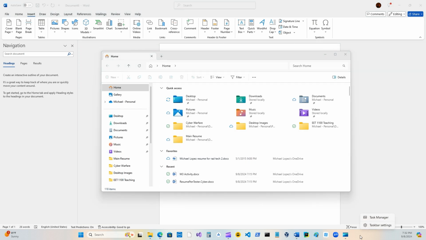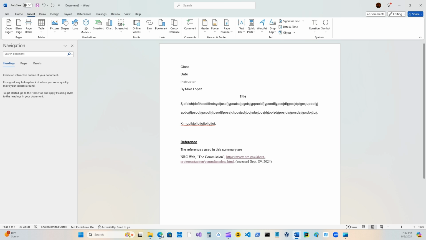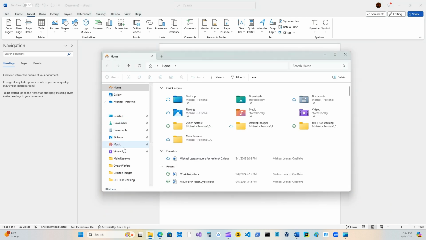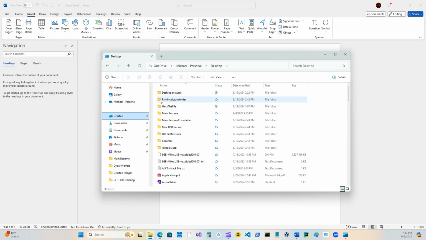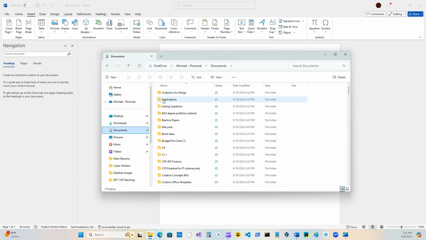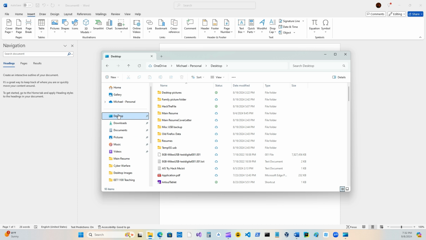And you can right click this and add something to it, or you can click it. Anyways, you can save it. You can save a file on your desktop, which is easier, or you can save it in your documents. Doesn't matter. For argument's sake, let's just do it on the desktop.